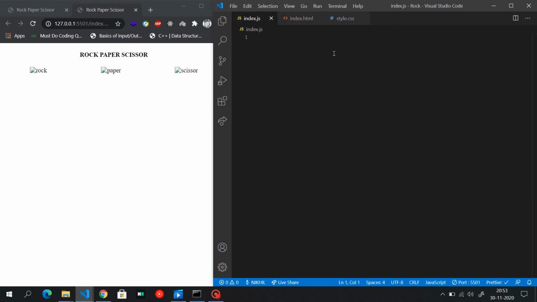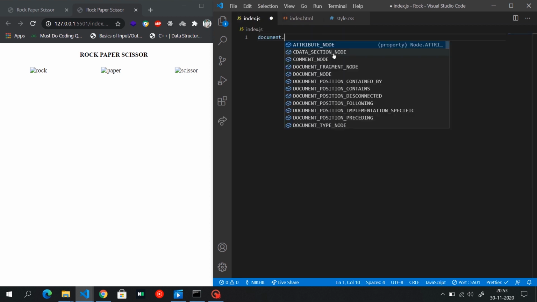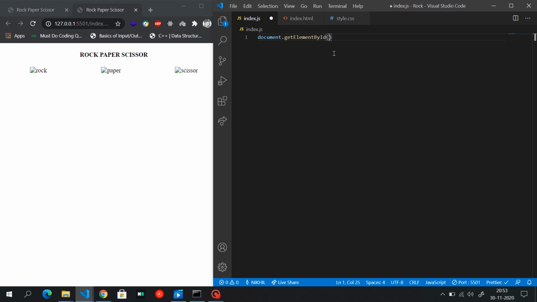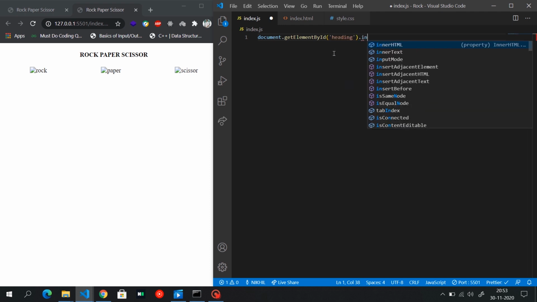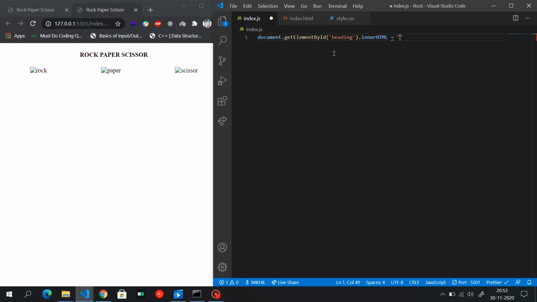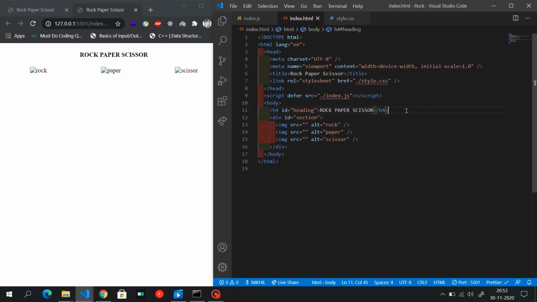So for that, we'll have to just do document.getElementById, and we'll give it heading and just see whether it actually acts or not. So once I save it, you can see it has disappeared. That means our index.js is properly working. So just remove it, and now our index.js is properly linked to it.